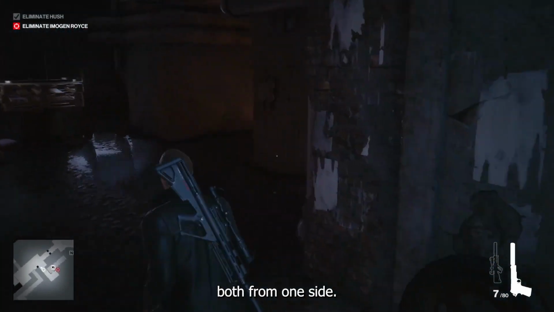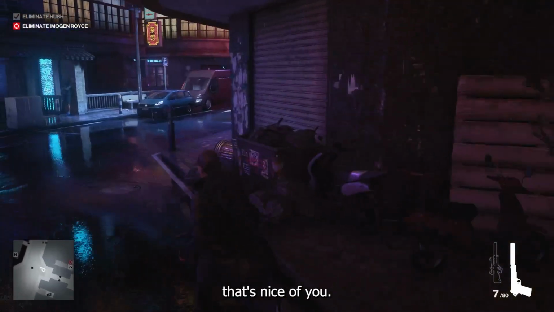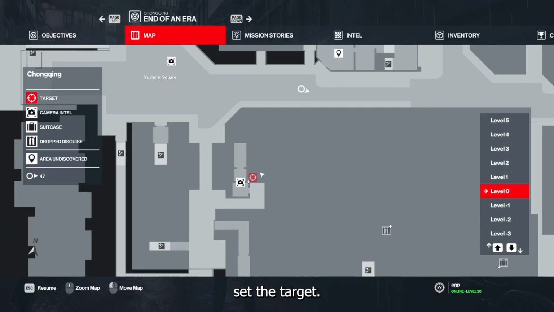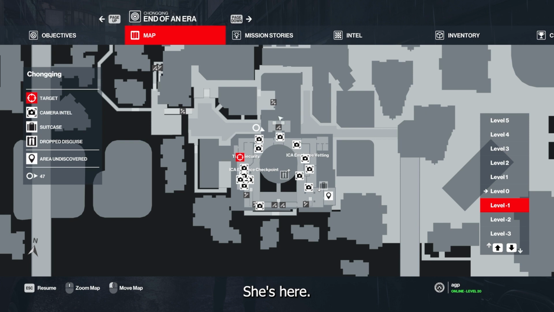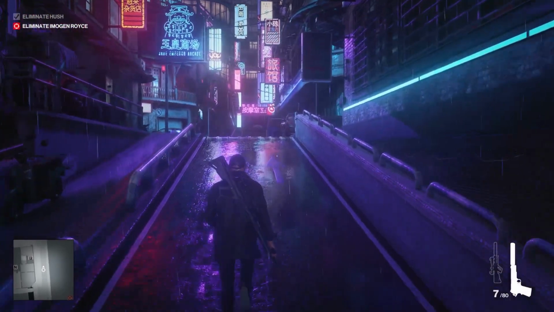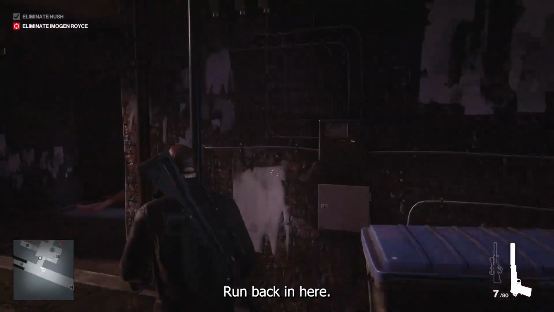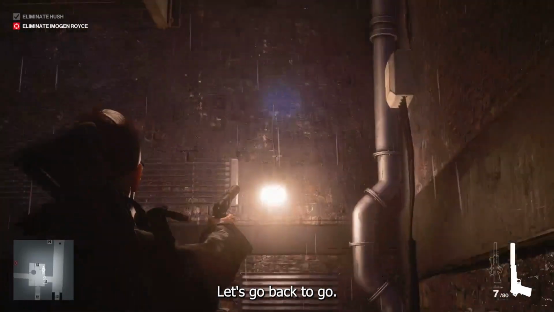Looks from other side. Well, that's nice of you. You want me to find out an alternate route, really? Is that the target? And I'm supposed to go there? Oh, okay. She's here. There's an entrance somewhere here. Let's try that. Run! It's probably back in here. Let's just go back up.